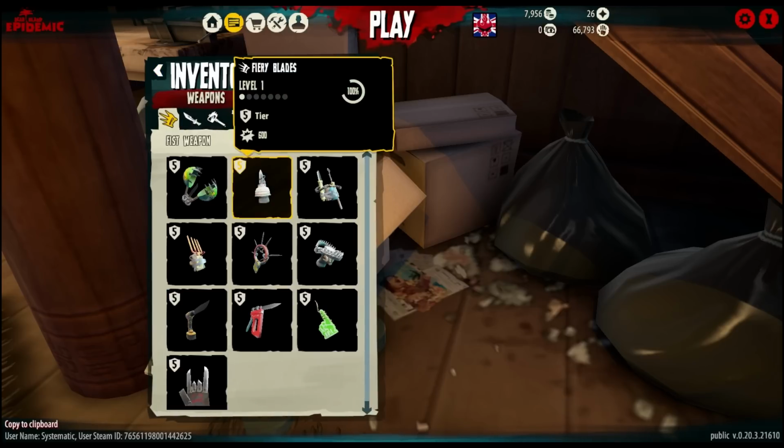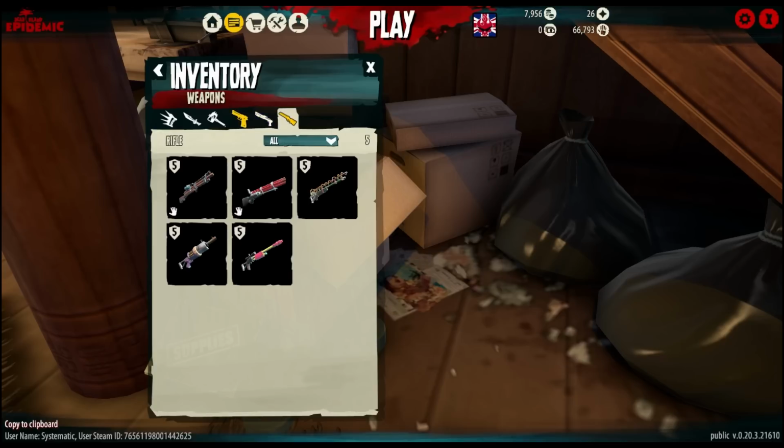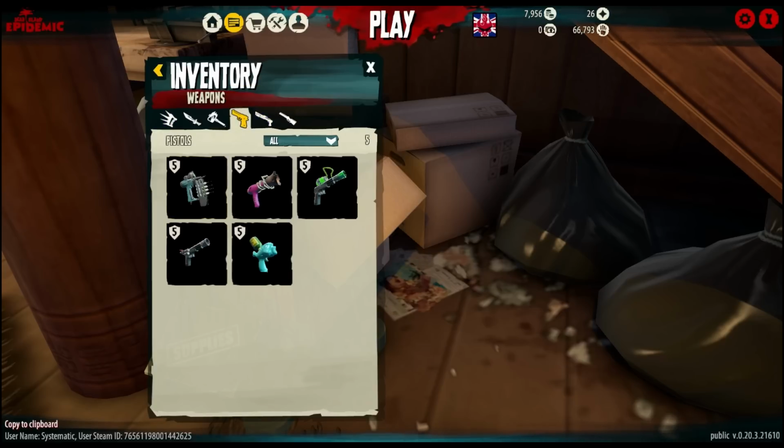But, unfortunately, in this beta, you have all the weapons already, so it's a bit null. It's a bit unnecessary at the moment, but I'm sure that when the game gets released, you'll have very base weapons, and you'll have to play the game in order to grind some recipes and items in order to build better weapons.